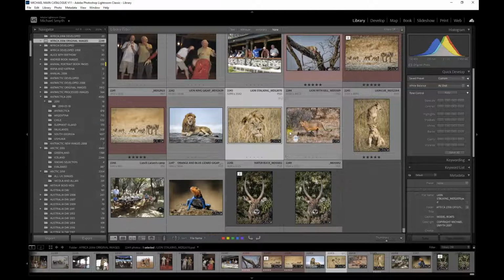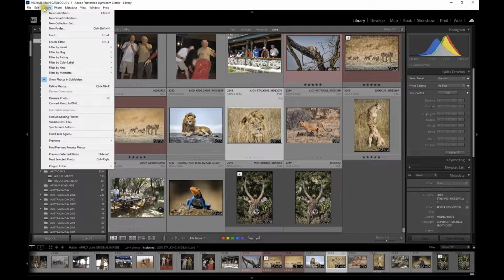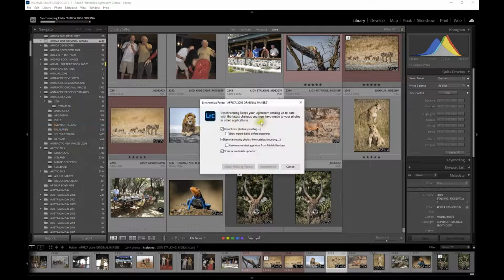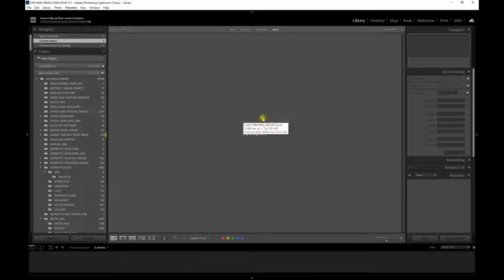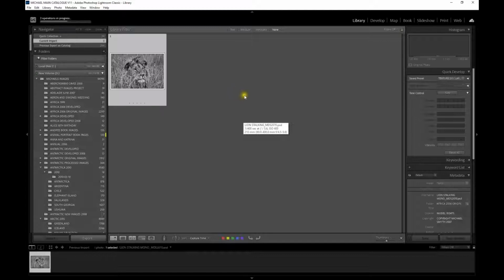What's going on? Well, the only way I can solve this is to go and synchronize the folder. And yes, of course, there's a new image being saved into that folder because that's what I just saved. But it doesn't appear in the source folder and it doesn't appear in the collection, which is a really frustrating aspect of this. Now, it used to work fine. In the previous versions of Photoshop and Lightroom, working exactly the way I did would allow that file to come back not only to the source folder, but it would also appear in the collection.